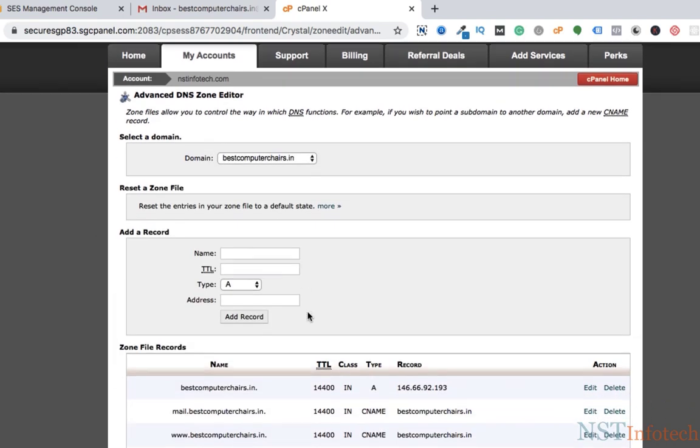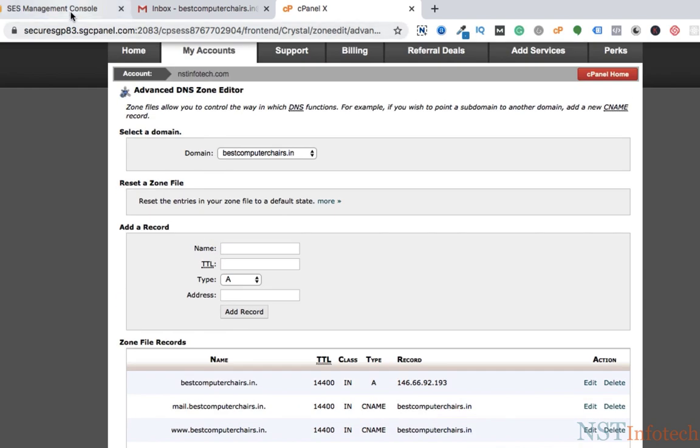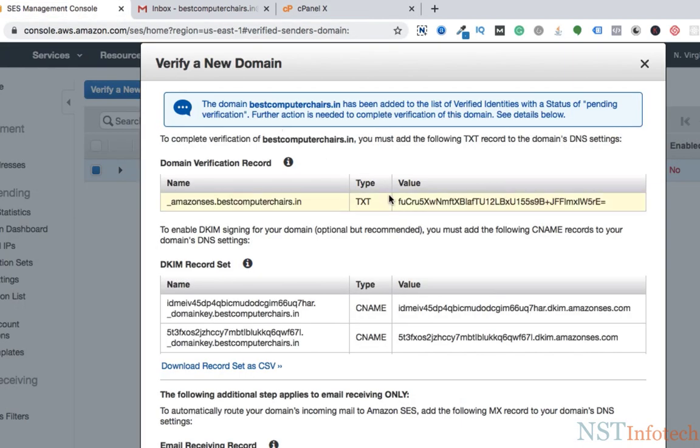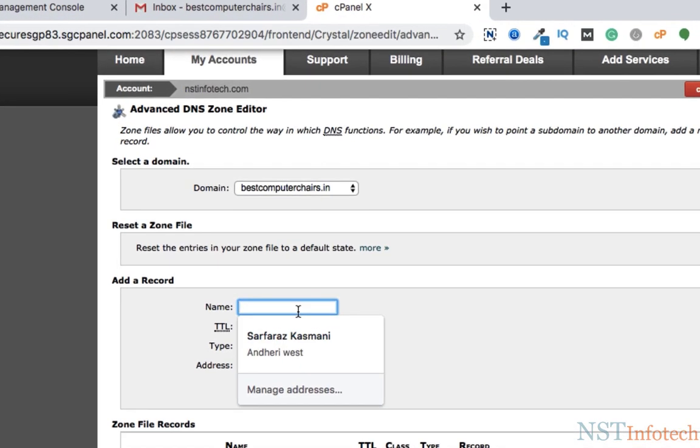Okay. So here I need to add the records. So I'll go on this page, and here I'll copy this. We need to verify the domain, so we need to add the values. So this is a TXT record, and the value is this. But for host name, we need to copy this, and here I'll add this host name.